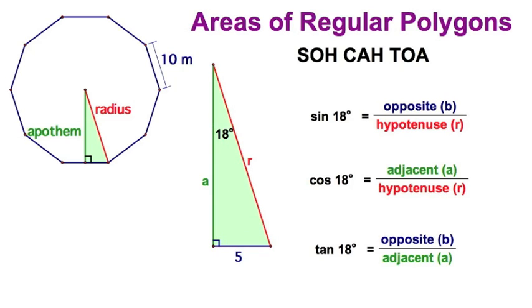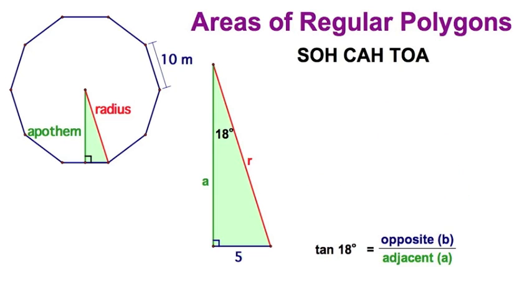That's going to be sufficient to tell me which trig function. Which of these ratios has blue and green, and that's our good old tangent function. Now we can ditch these two because they're useless to us in this particular problem. And we know that the tangent of 18 is the opposite over the adjacent. I already know my perimeter, because I know I've got 10 sides, each 10 meters each. So I'm going to have a perimeter of 100 meters.